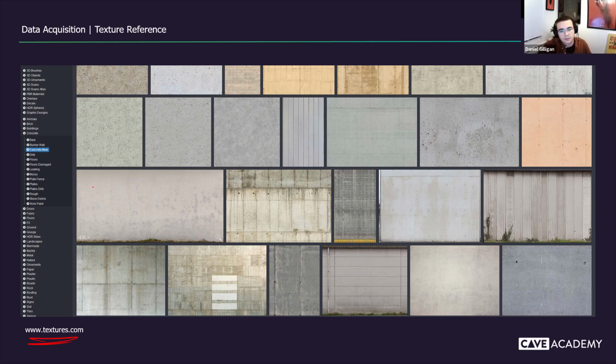But it's useful to understand you can capture everything as reference, because even if it might not be used, it's great to have it as a baseline. Even if you're not extending that specific texture, you understand what the texture looked like, how it reacted with the light that it was lit with, and you get a reference of how to start the look dev process in terms of from the real world set.